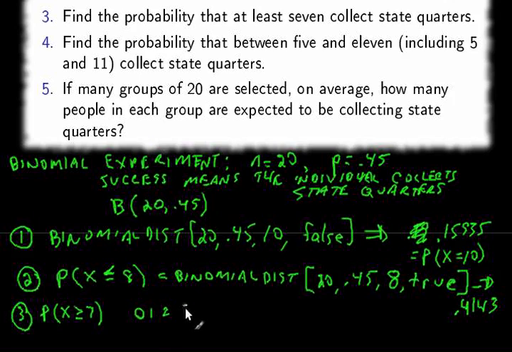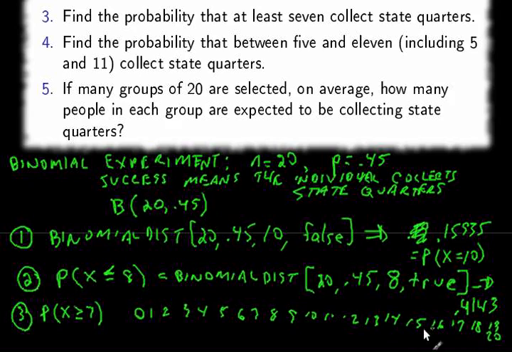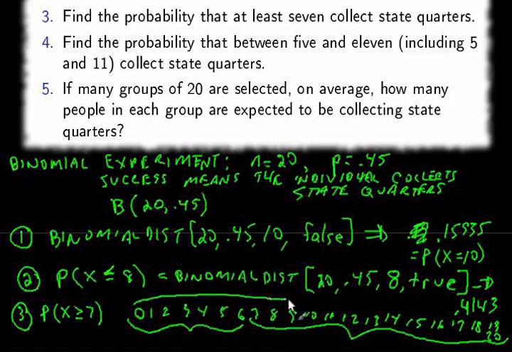Let me give a little diagram here. 16, 17, 18, 19, 20. Okay, we're interested in the probability of at least 7. So we want to add up the probabilities of each of these all together. Okay, but the binomialDist function doesn't give us 7 and up. It gives us from 0 up to a number. So what we really need to do is take the probability of all of them from 0 to 20. So the probability from 0 to 20 we know is 1, because that's the only thing that can happen. So the probability of any one of them is 1. And then the binomialDist function can give us the probability from 0 to 6. And we can subtract that from 1 to get the remainder, which is what we're after here.